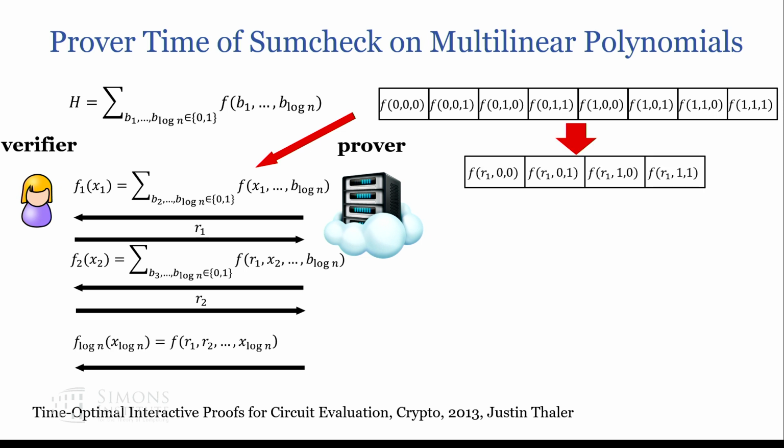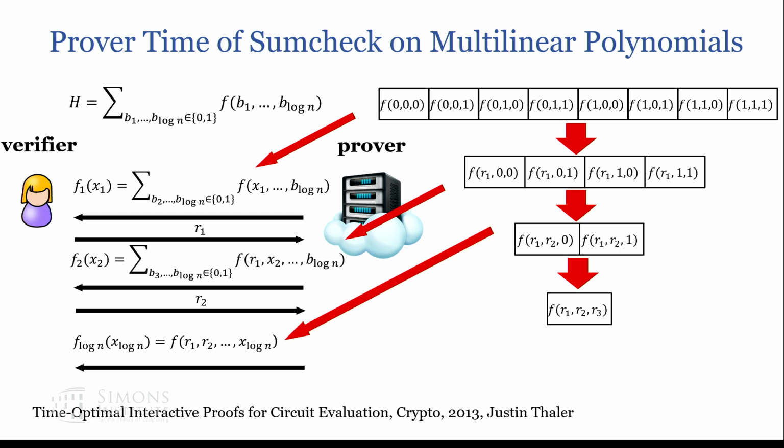Then there's a way to update this array by combining two elements into one with the random challenge received from the verifier, and the size of the array is cut by half. With this new array, the prover can generate the message in the second round, again by going through all the elements in the array and generating every element inside the sum. Again, this step takes linear time in the size of the second array. Then they just do it again and again to generate all the messages, and eventually the array shrinks to one single value. That is the whole procedure for the prover to generate the proof.